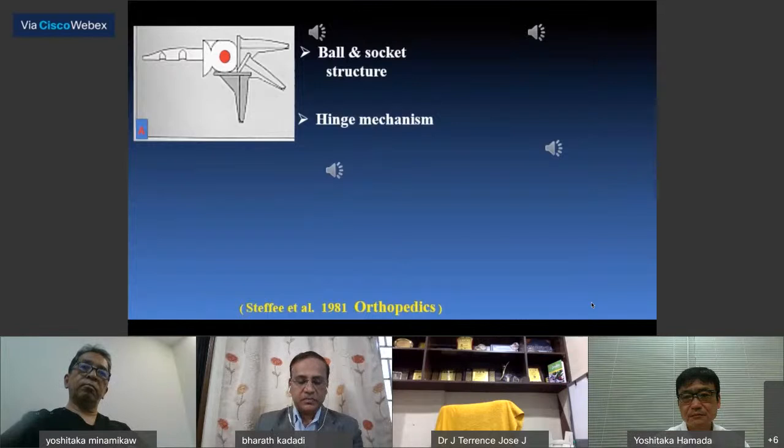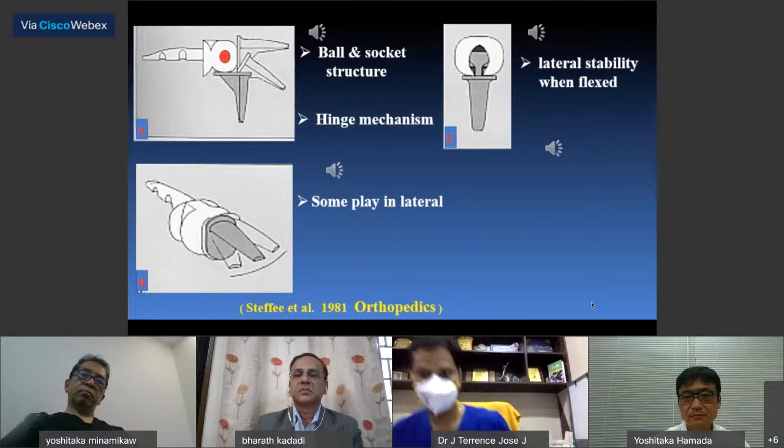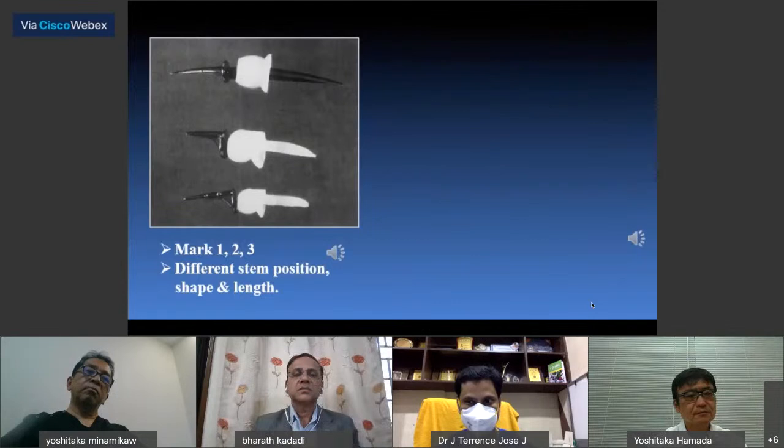It had a ball and socket structure, but a hinge mechanism with a single axis. There was some play in the lateral direction, which provided lateral stability when the joint was fully flexed. The offset joint helped flexor and extensor strengths. Three modifications, Mark 1, 2, and 3, with different stem position, shape, and length, were made in a short interval.